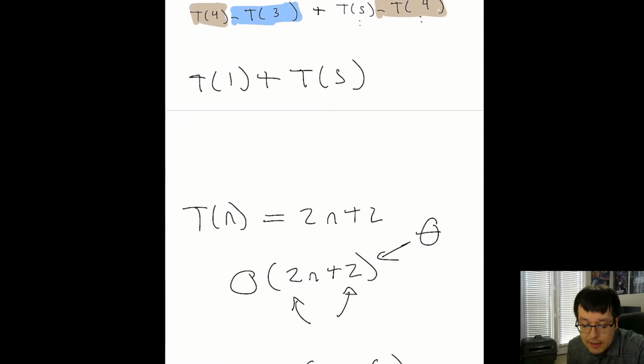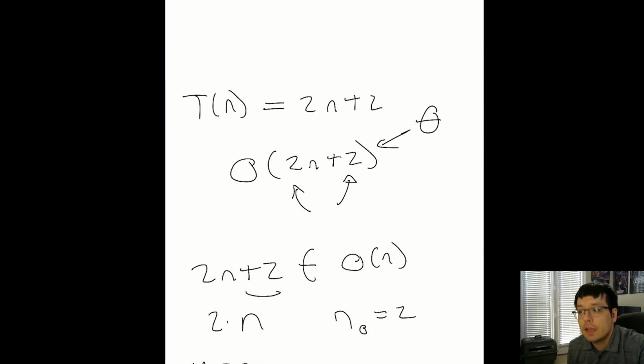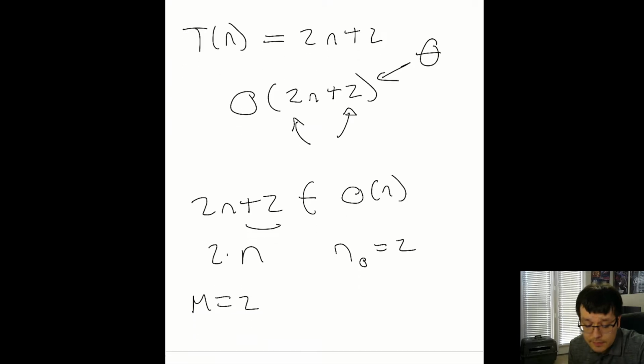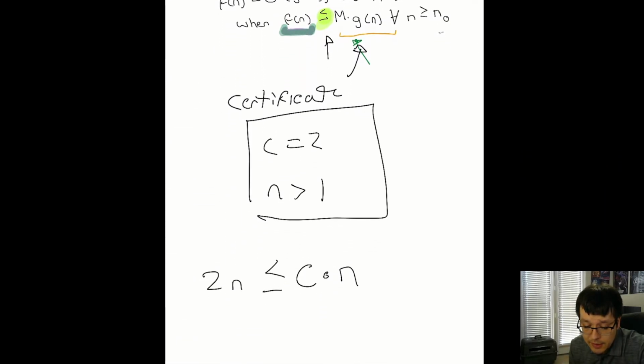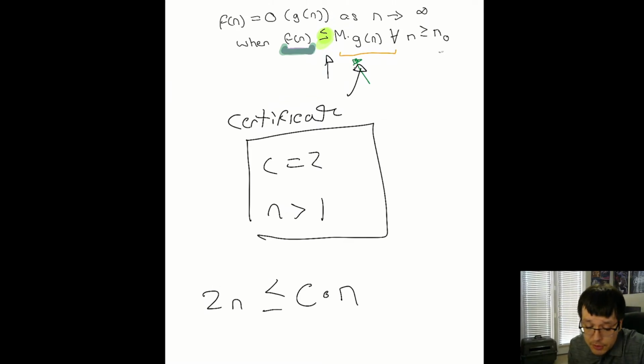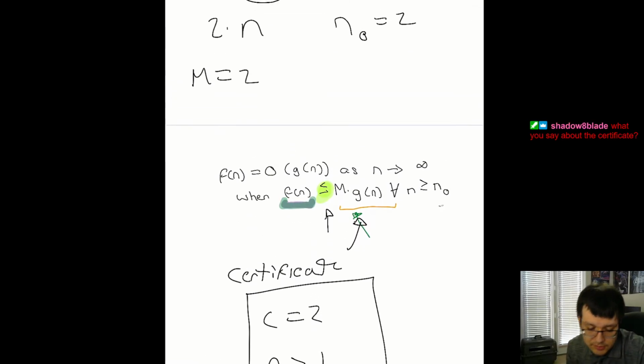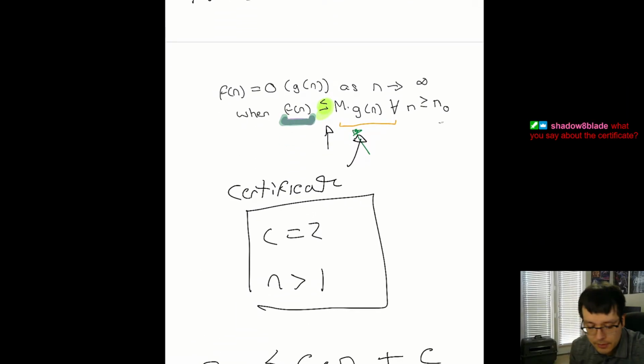Once we do that, then we can say, because of the definition of big O and big theta and big omega, that 2n plus 2 belongs to the class of O of n. And the proof to that is by saying that there's a constant, this m or c, which is equal to 2, and this will work for all n being greater than 1. Won't work for 0 because of the y-intercept, okay? And so, yeah, that's pretty much all there is to it. If you want to make this feel better, you can do the plus c there. That way, the y-intercept with the plus 2 doesn't cause issues. But I will understand it either way, okay?